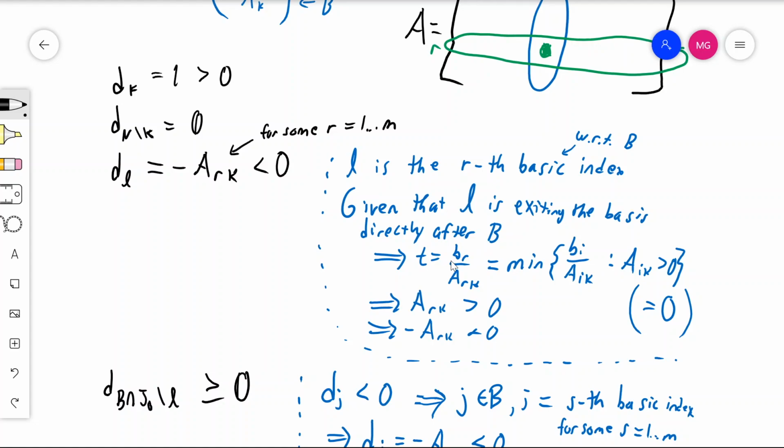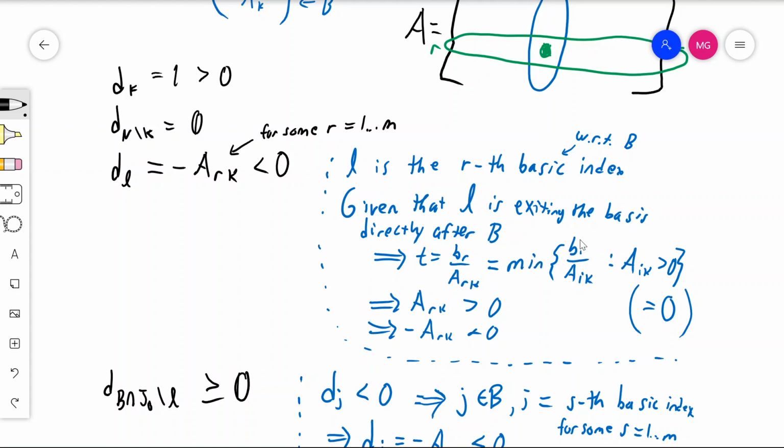That's from the simplex algorithm, and how is that value determined? Again, the simplex algorithm says it was the minimum of these ratios. That's how we defined how much we could boost by, because otherwise we were going to violate the non-negativity of the new basic feasible solution if we push t any larger than this. That's how we came up with this. But anyways, that was from the simplex algorithm.